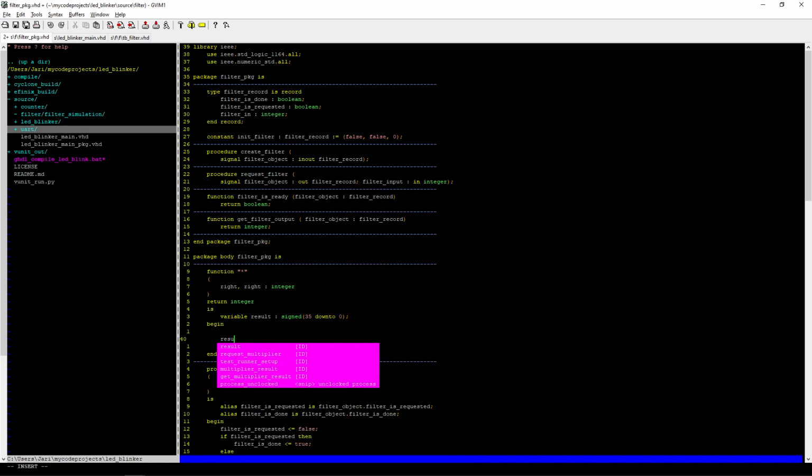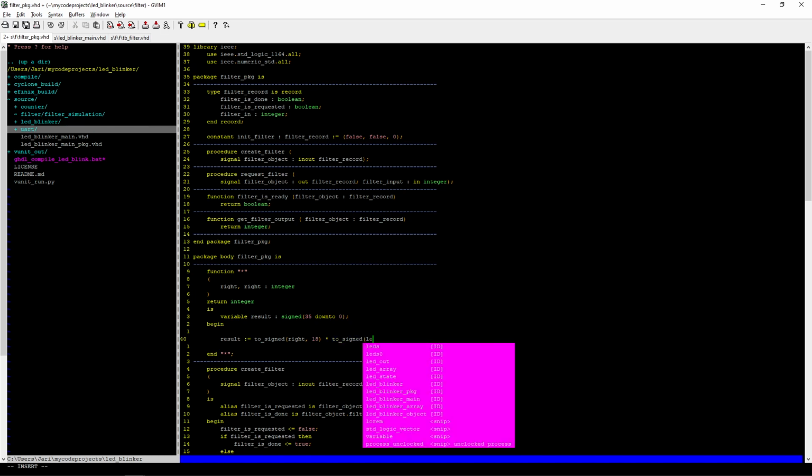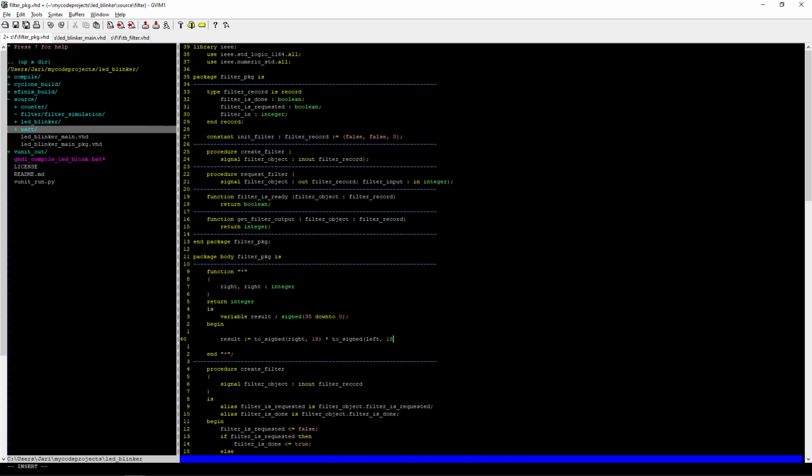So the way we do this is that we first of all cast the right and left input of the multiplication to 18-bit signed, and we use these signed values, left 18.